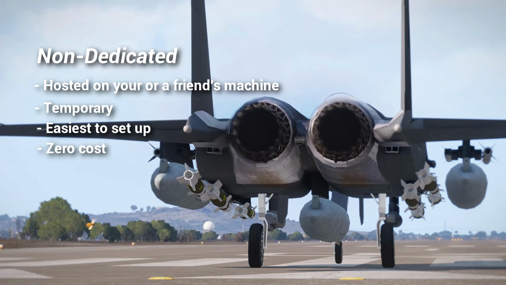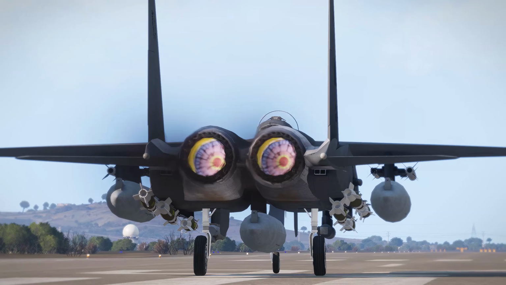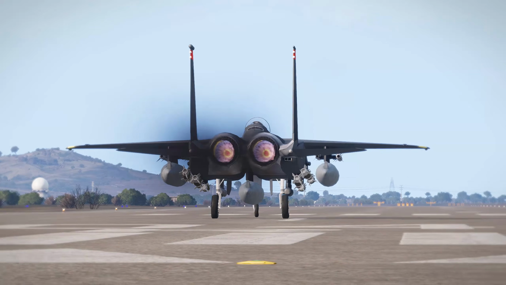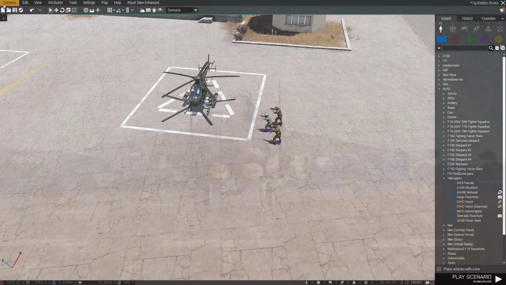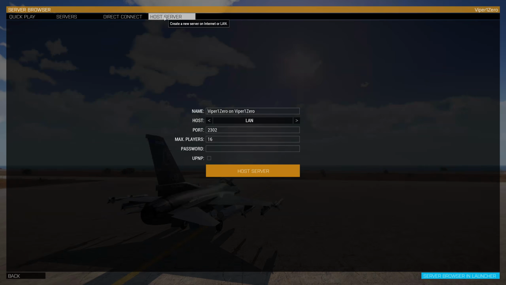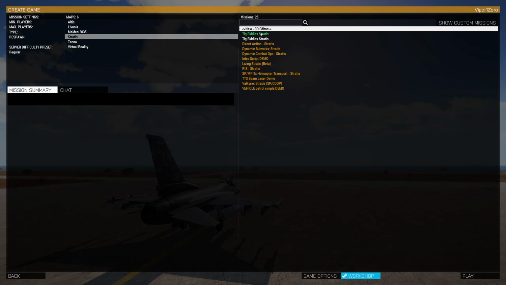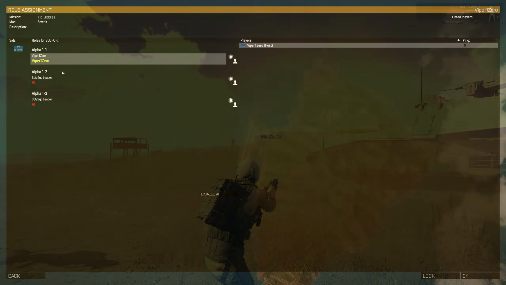And once everyone leaves the server, it shuts down. This server is effectively hosted on the local machine of whomever creates it and runs their mission file. The mission file is built in the editor and can be exported to multiplayer missions, to then be selected from the available missions when creating your server. Once created, people can start joining in on the slots that you made playable in the editor.